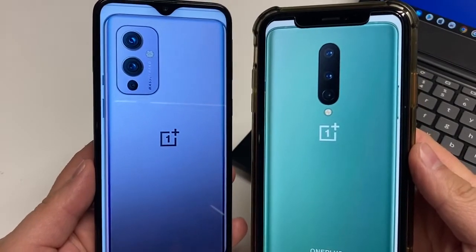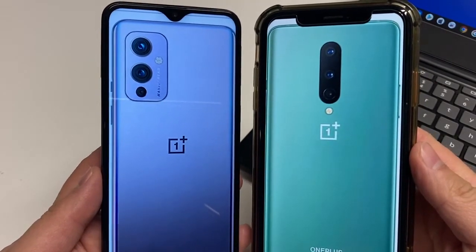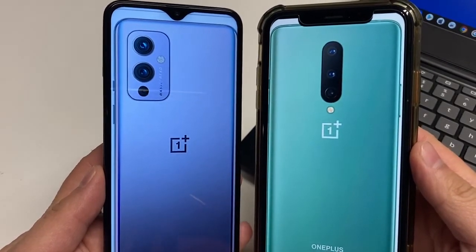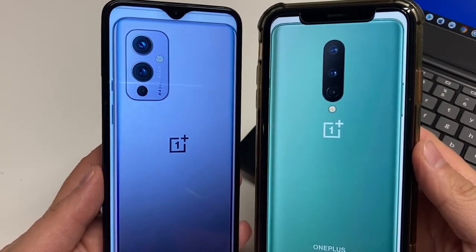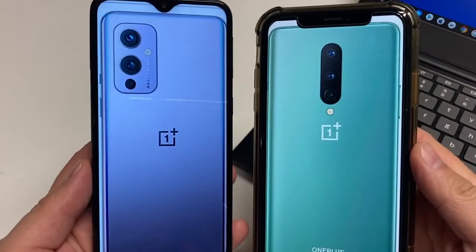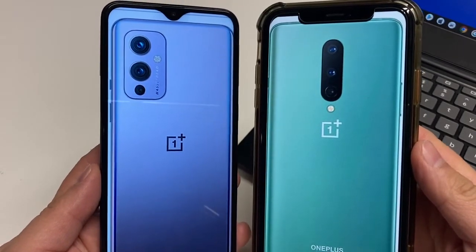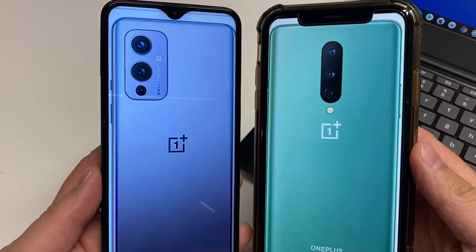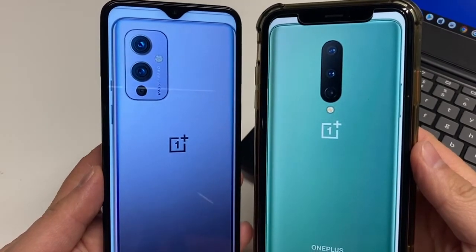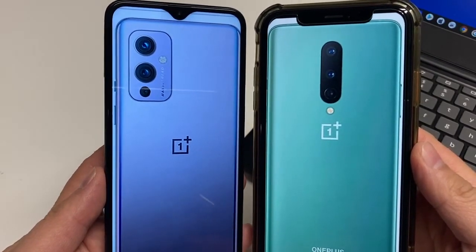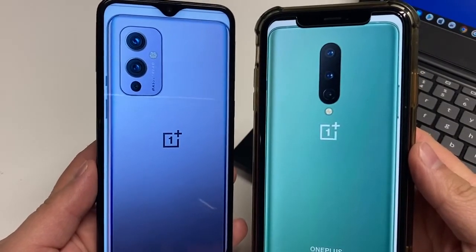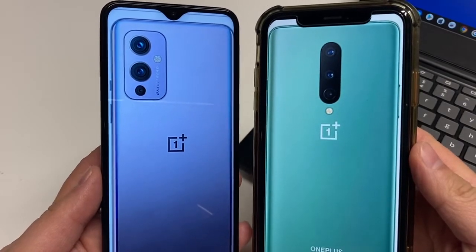Both of these are very similar in overall size. They're about 6.3 inches tall, a little bit under 3 inches in width, and around 0.3 inches in thickness. Now the OnePlus 9 weighs just a tad bit heavier at 6.46 ounces, while the OnePlus 8 is 6.35 ounces. The build quality, the OnePlus 9 has that glass front, glass back, and a plastic frame. The OnePlus 8 has a glass front, glass back, aluminum frame. So a little bit of difference in the frame department, but the overall feel will be the same.